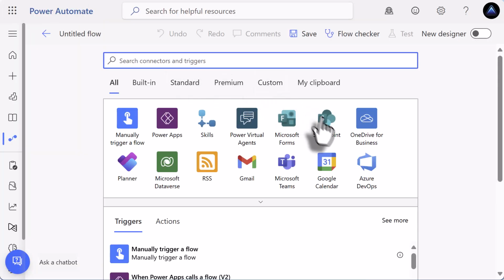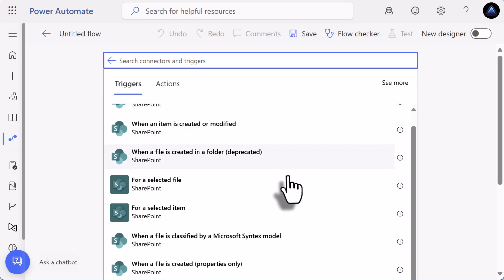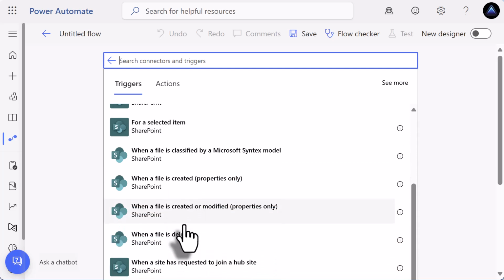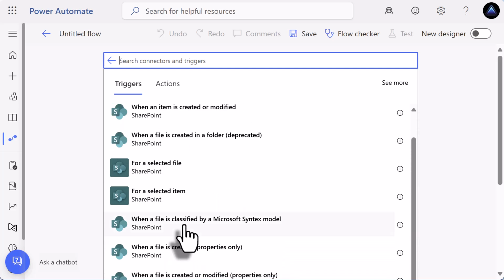Now let's go ahead and look at our SharePoint options here for triggers, and you're going to notice that we don't have one for selected items, which is plural. We've got the option for a selected file, for a selected item, but we need items. And in this case, it's not there. So we're actually going to kind of jerry-rig this a little bit on how we set this up. And for us, we're going to do for selected items still.